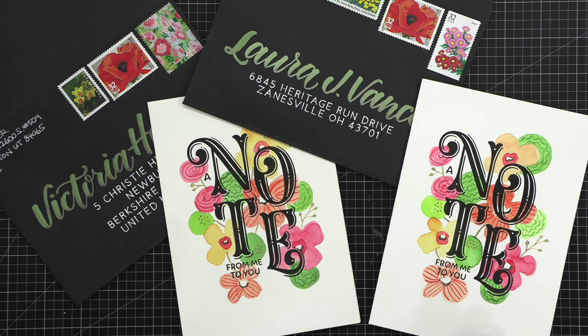All right. So here are the two envelopes and the two cards that I completed during today's little trial run with the BetterPress, and also using a gel pen with my Cricut Maker 3. That was a lot of fun learning how to do that. Links for everything I've used will be down below, listed in the supplies.